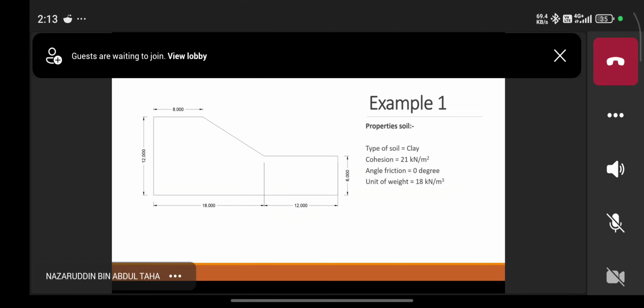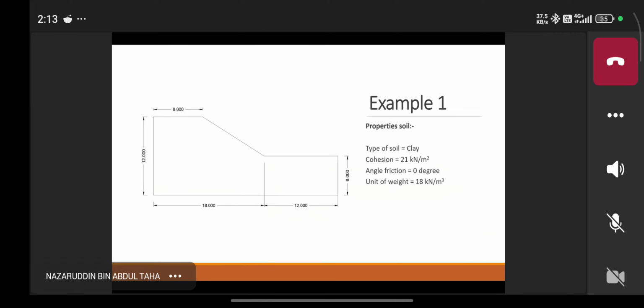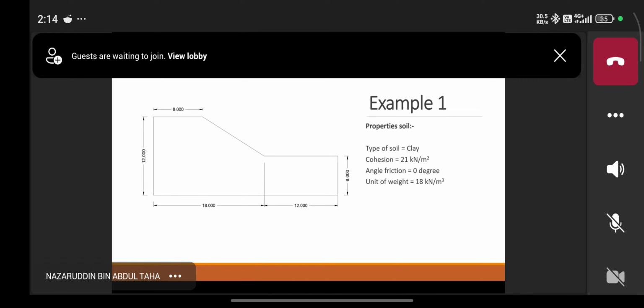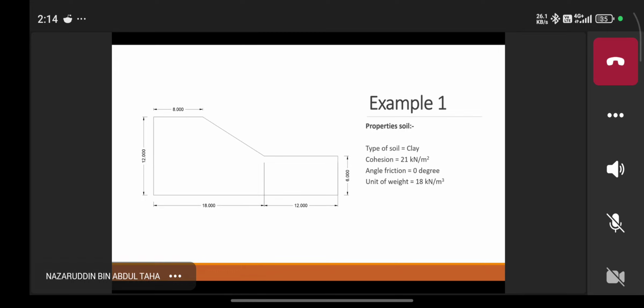Okay, so this is the example of a cross section for a slope. We're going to model this slope. As you can see, the height of the slope is around 12 meters and the length around 30 meters.